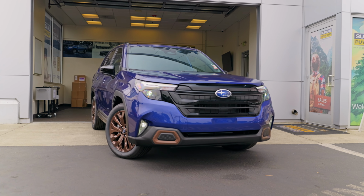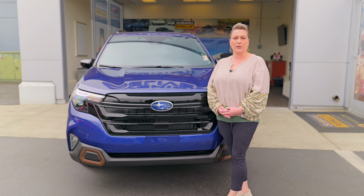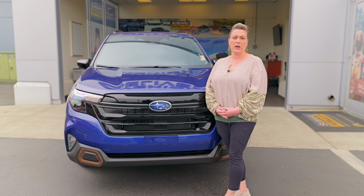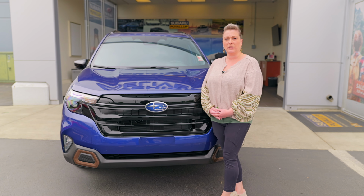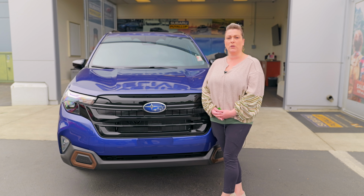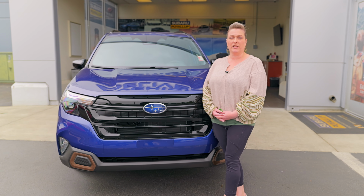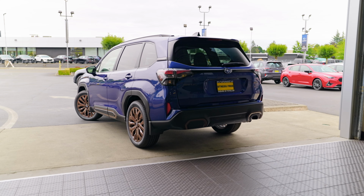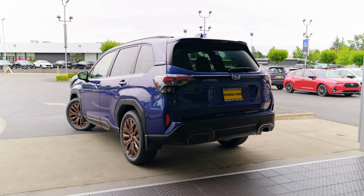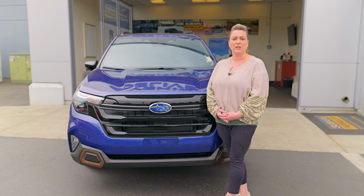So the Love Encore program is available from the time of the purchase of your brand new Subaru up to 60 days. You can ask your salesperson to set up that appointment for you. He has a QR code to access our calendars, or you can visit our webpage where you can select who you would like to set up that appointment with and the day and time you prefer. We offer in-person and video appointments, and we are here 7 days a week for your convenience.